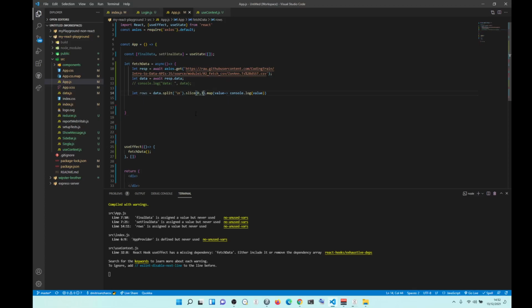Now, the slice method does not include the last one, so it sliced at index 2 without including index 3. All right, and then we map through it so we can see. Oh, my apologies. I've done this so many times. Okay, so now we have our rows, right?